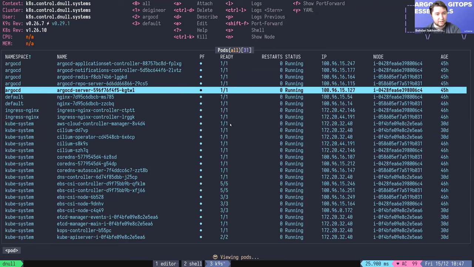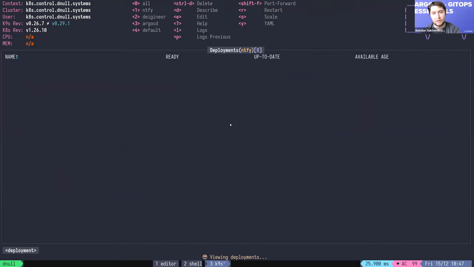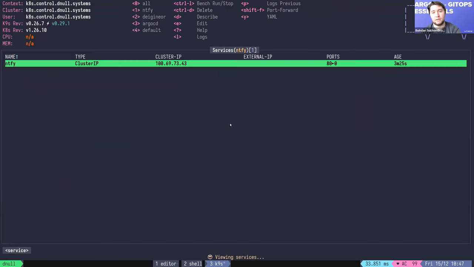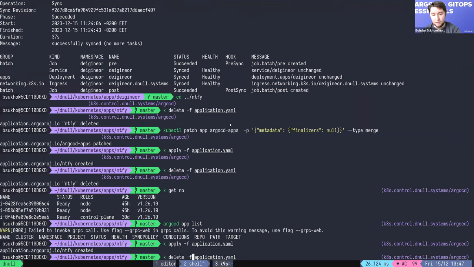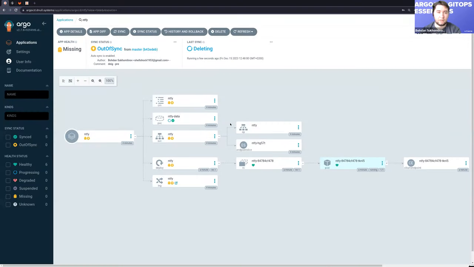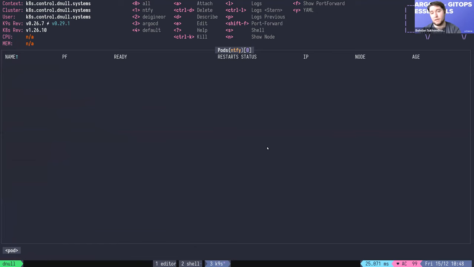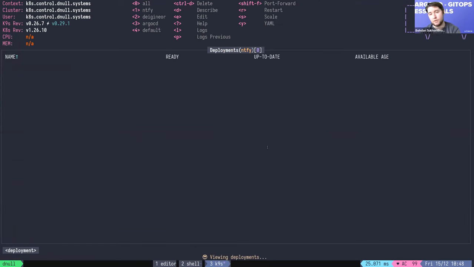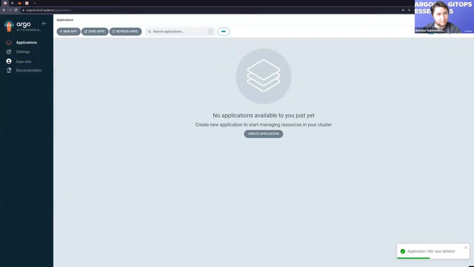Application will be deleted. So I will go in, and as you can see, I have one pod, one deployment, one service and one ingress. With those finalizers, if I delete the application, the application is deleted. If I go into Kubernetes, the resources have been deleted: no pods, no deployments, no service, no ingress. The only thing actually left is secrets, but that can also be marked for deletion. That's about application.